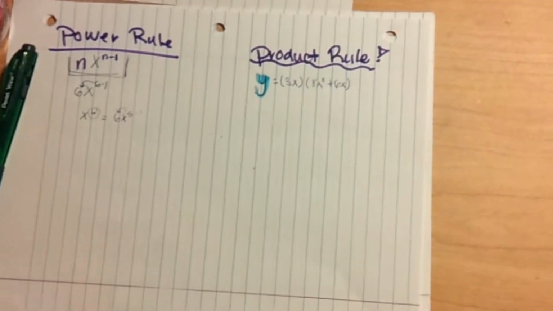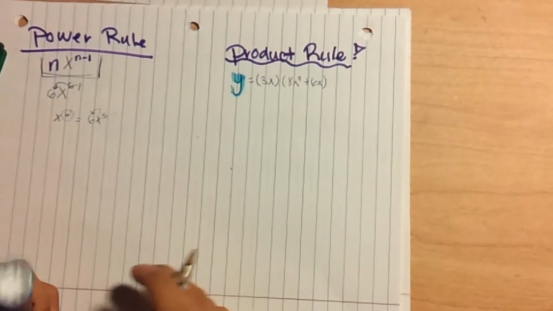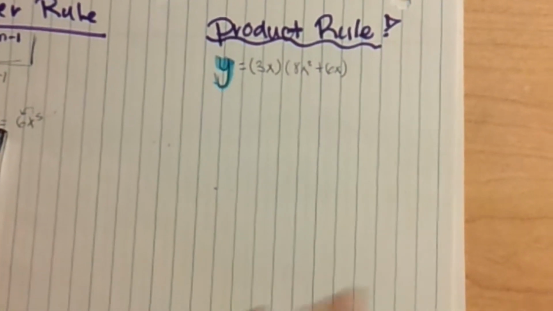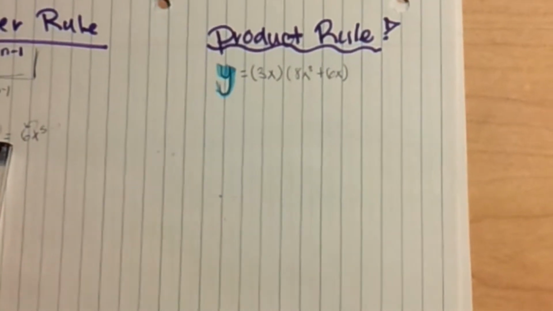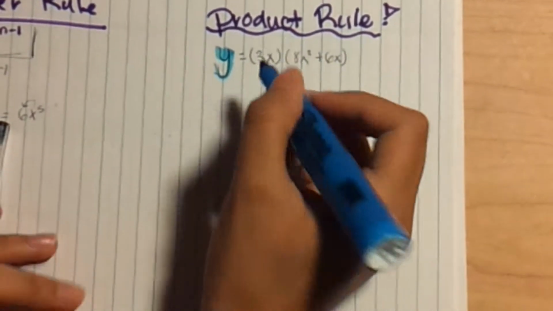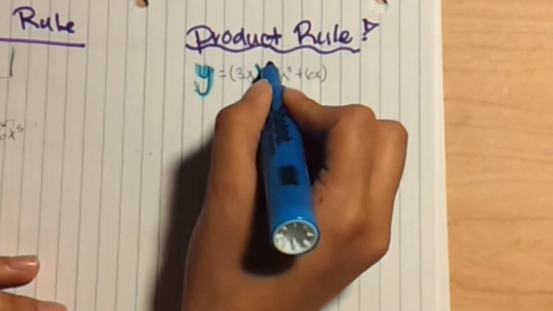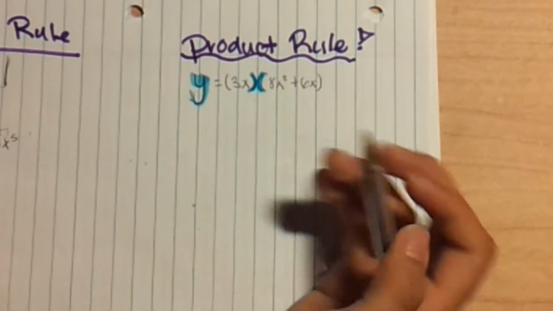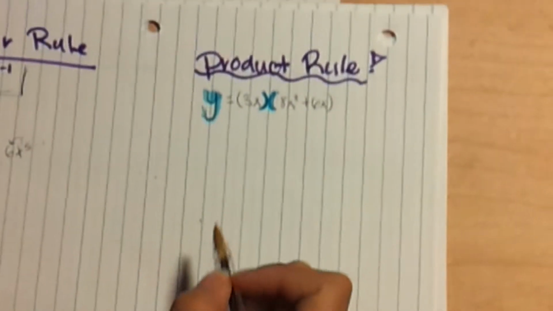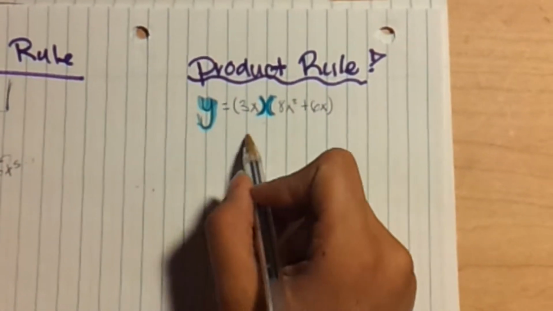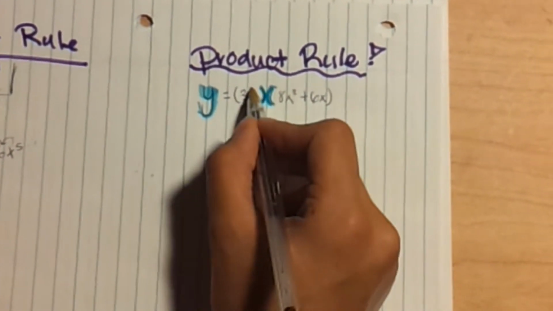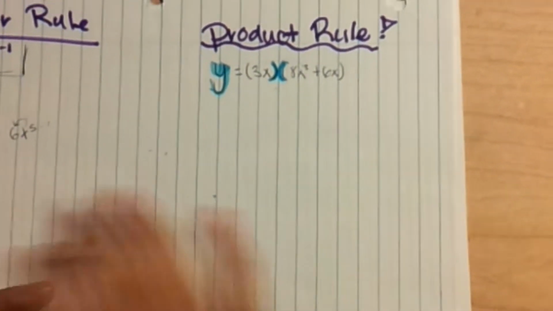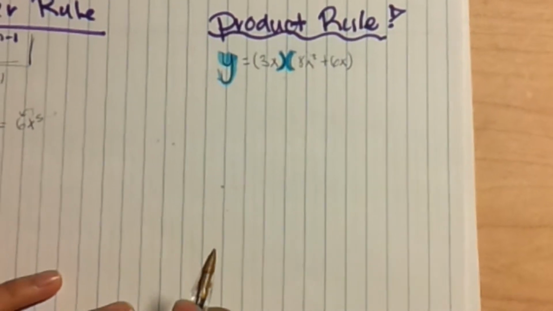Okay, so hey guys, I'm going to show you the product rule. The product rule is a different way of finding a derivative, and it's for when you have a product. Let's say you have two functions and you have to multiply them, right? Usually you'll see them with parentheses, which means to multiply. To find the derivative of a multiplication where you would have to FOIL and all that stuff, it's a lot of work. It's too messy.